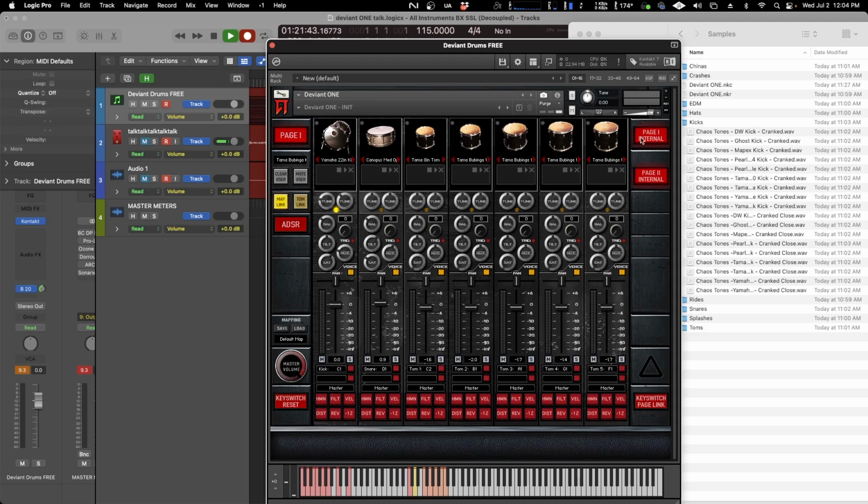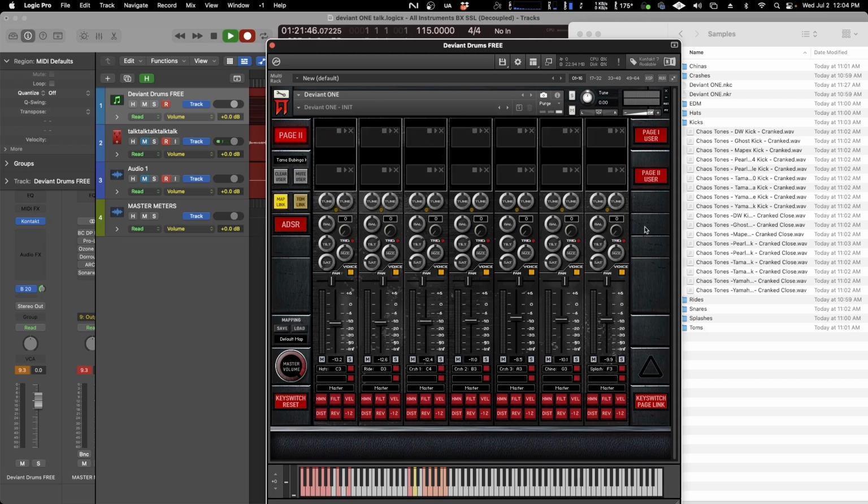The answer is this. Because once you flip to user zones, you then can start mixing and matching things that you wouldn't have had the ability to mix and match had you only had internal samples that I gave you. And so a lot of what I've done here is try to not only future-proof this instrument, but give you enough flexibility that you can find samples anywhere else and utilize them and have fun with them. Whether that be on Splice or some other drum manufacturers, or you made your samples yourself, doesn't matter. Load them in, have fun.